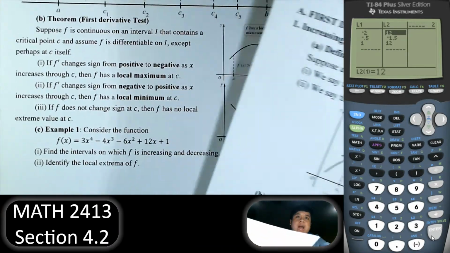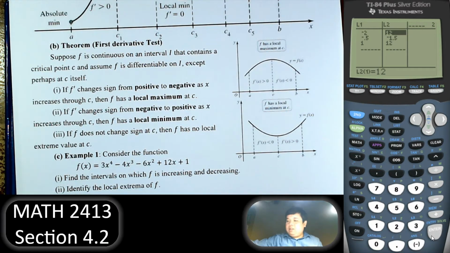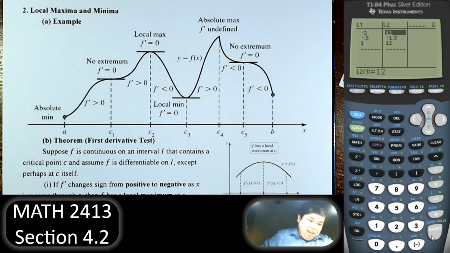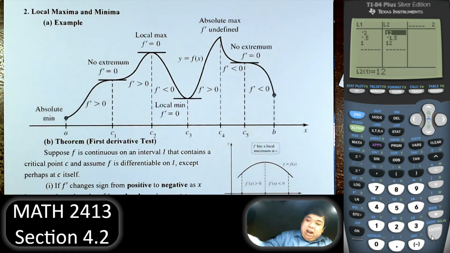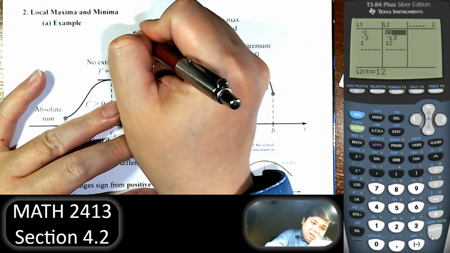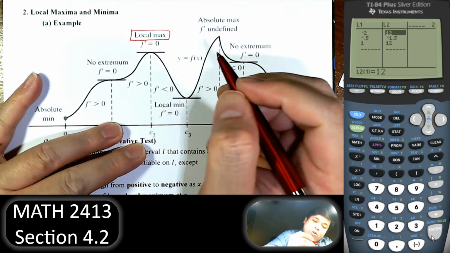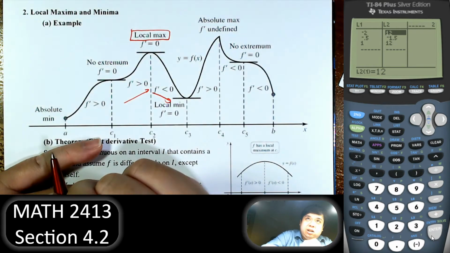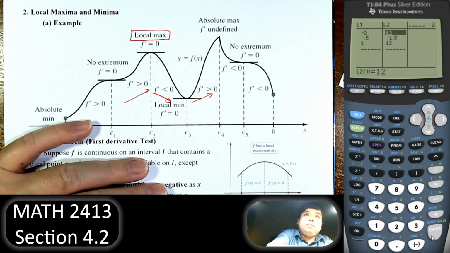Right, we will have a few more samples of this, but then we go to something else. Local maximum and local minimum in relation to the derivative. There are a lot of scenarios here, but we will have the local max if we have positive to negative, meaning that if it is increasing, then decreasing, there will be the max. Likewise, we have the local min if it is decreasing and then increasing.